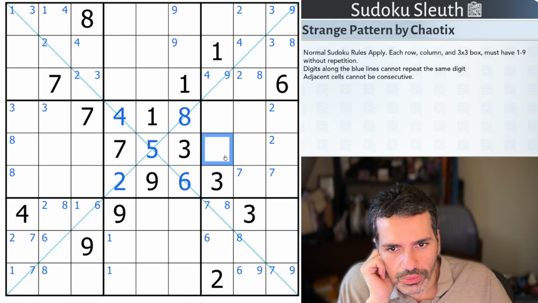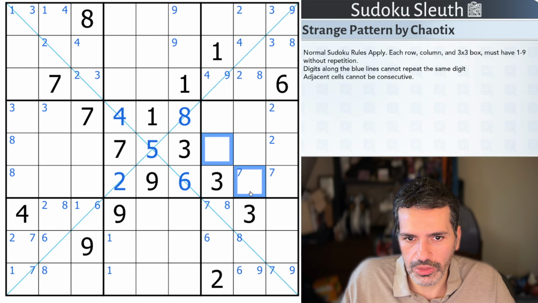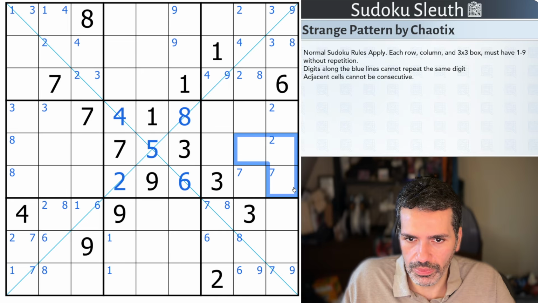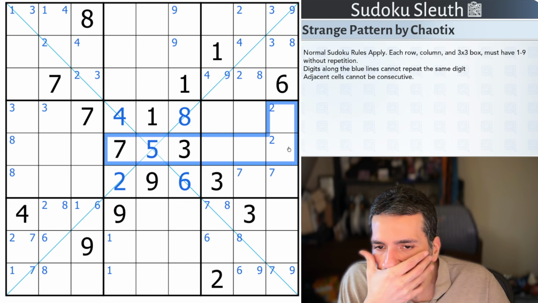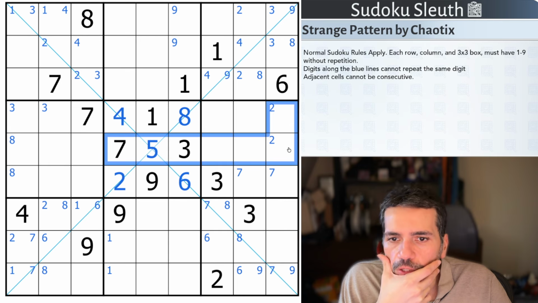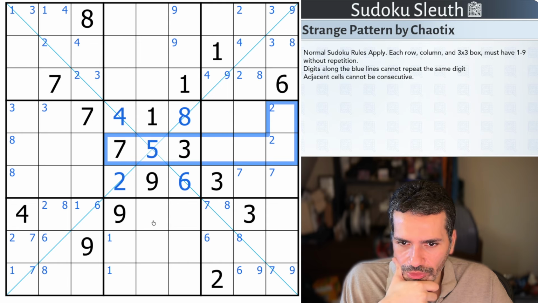What I need is to use the fact that I've got these things around the corners, but the challenge is, yeah, I can remove 4s from here, I can remove 4s from there. I'm still left with a lot of places for 4s. Maybe if I mess around with 5s? No. Oh, come on, Sleuth. Yeah, very rusty. It's the kind of thing where you'd almost have wished that I did a couple of recent Sudokus just to sharpen the brain up a bit.